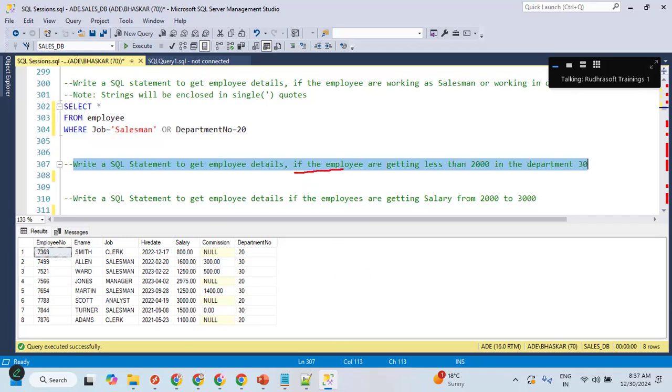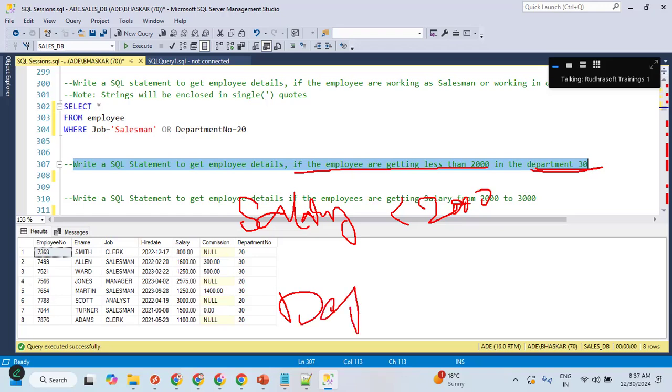The salary should be less than 2000, within department number 30.